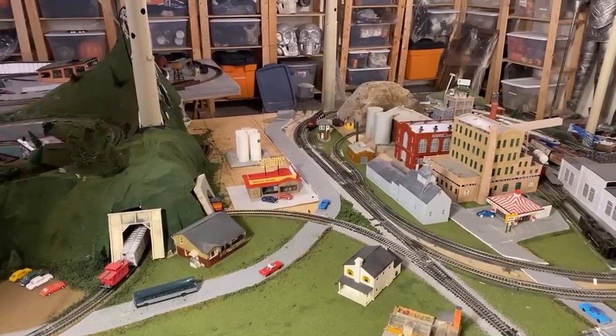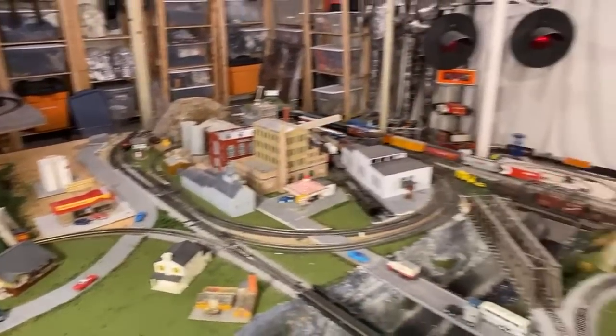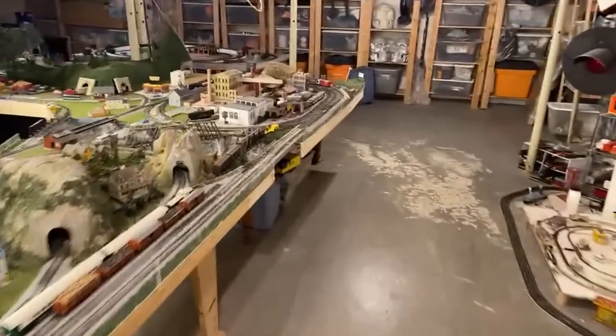My first model train is a Bachmann GP40, the Rail Chief set. Yeah, I had one of those as well. They seem to be very common, but I get it. The BNSF engine in that set looks kind of cool, so I can see why a lot of people wanted one.